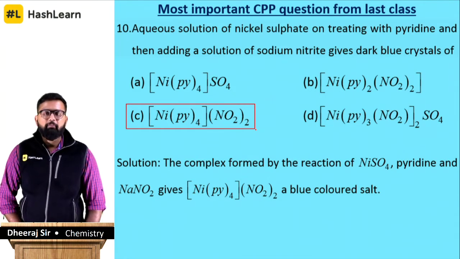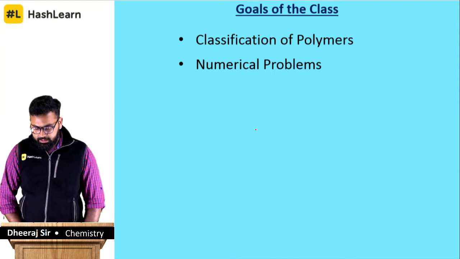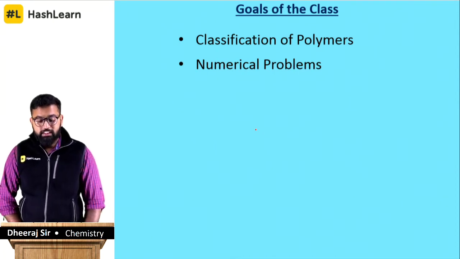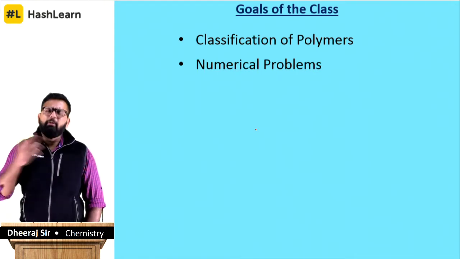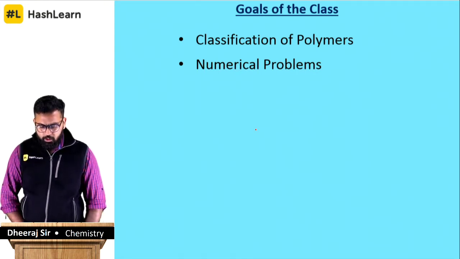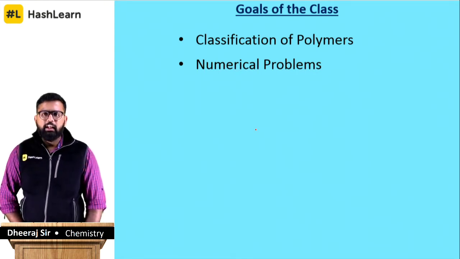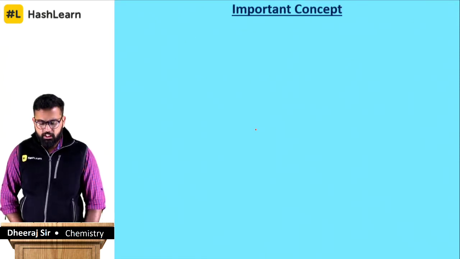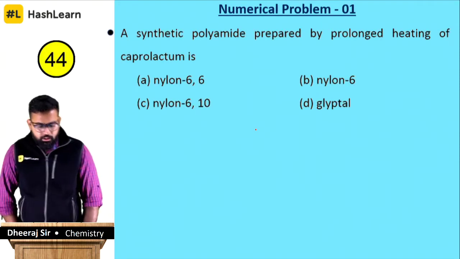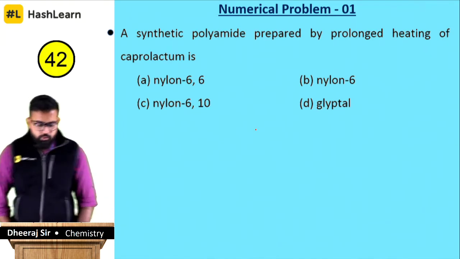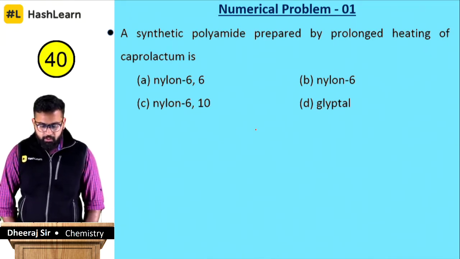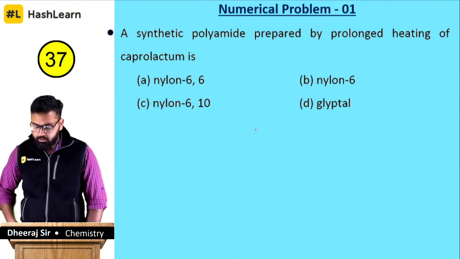Welcome guys, good evening. And like I said, the goals of today's class is to look at classification of polymers along with a couple of other aspects of polymers and the numerical problems. So the next slide that you would be seeing is the first question for the day, guys. Proceed. A synthetic polyamide prepared by prolonged heating of caprolactam.